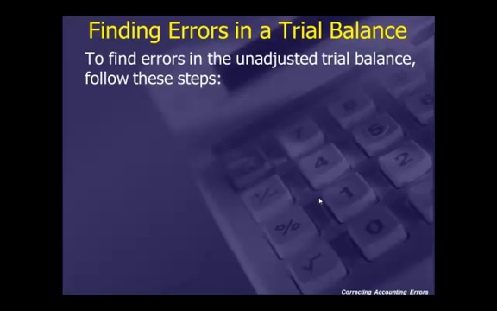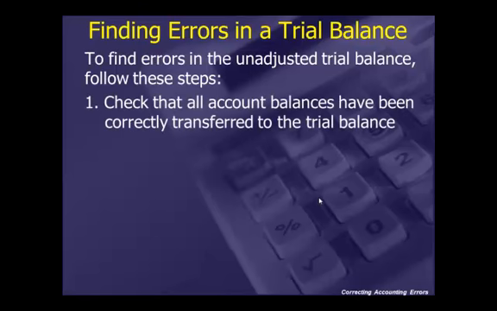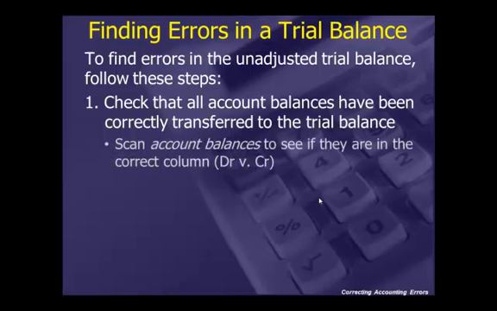All right. Now, to find the errors in the unadjusted trial balance, we need to follow these steps. First of all, you need to check that all account balances have been correctly transferred to the trial balance. And you need to scan the account balances to see if they're in the correct column. You look for normal balances.